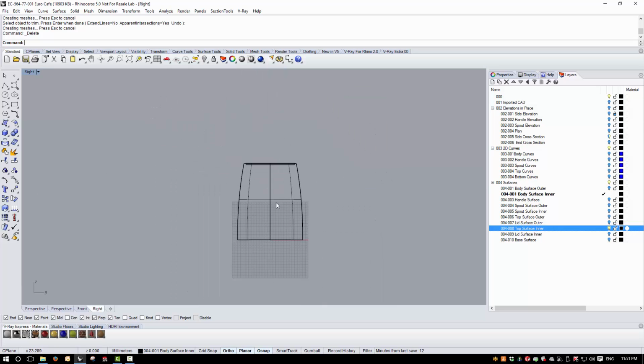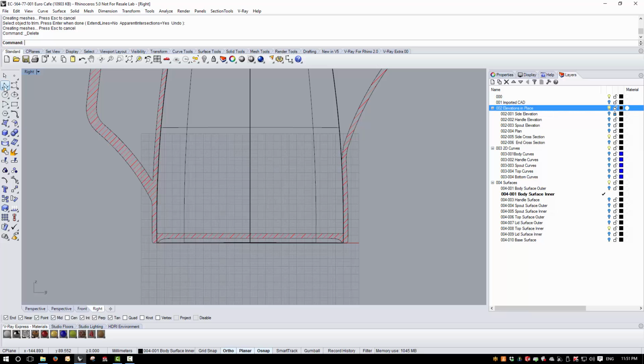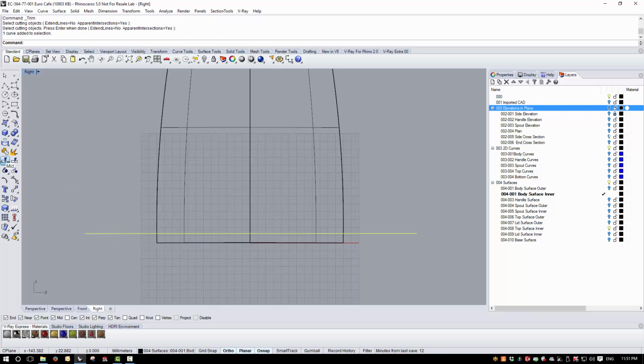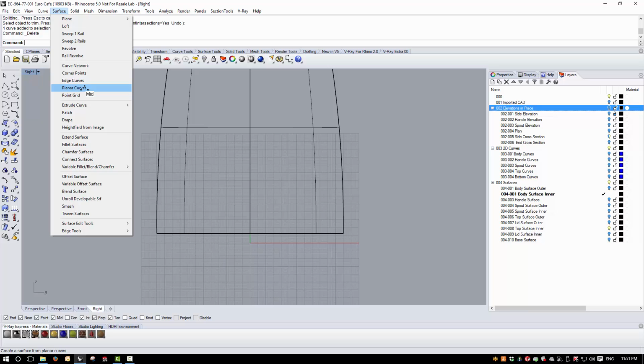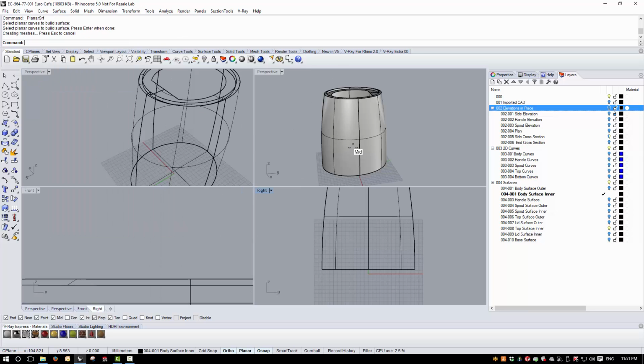If we go to the right view here, turn on the section, we should be able to then take a curve or a line from both sides and trim away the underneath of our body and then create a surface from planar curves on the underside here.